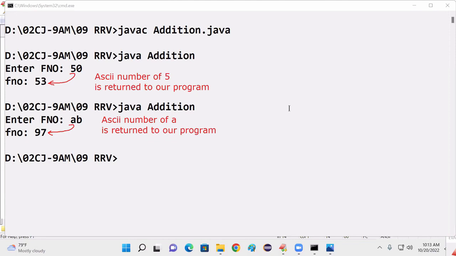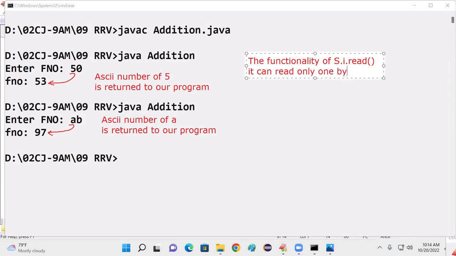Completed? Now write down the functionality of the System.in.read method. It can read only 1 byte from the given number or text.